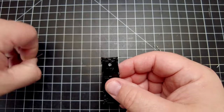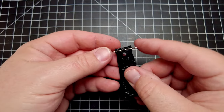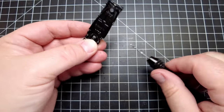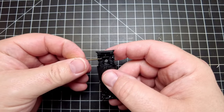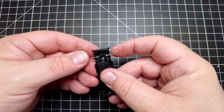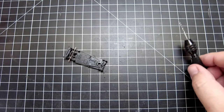Okay, see if that was enough. If I have to go up in the size. Oh, look at that. Okay, I'm excited. Let's see if this is going to work. I mean, the other side was nice and free. Oh, look at that. And no axle tubes. Oh, so awesome.